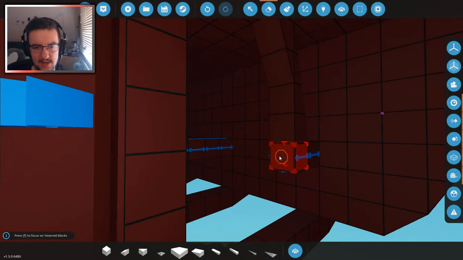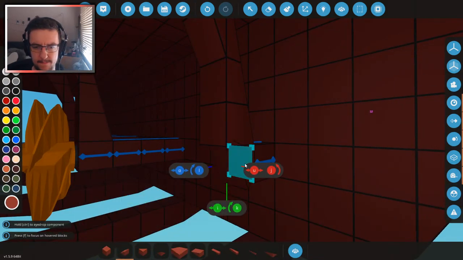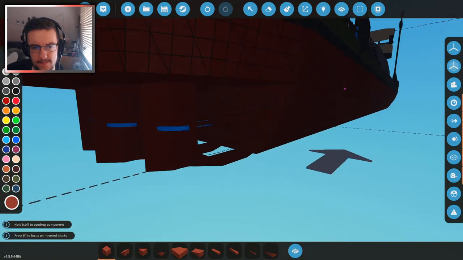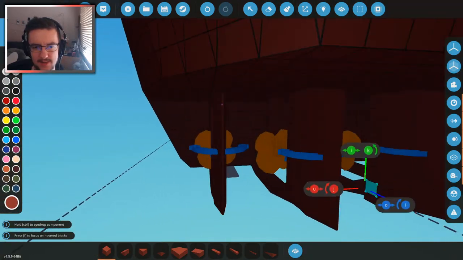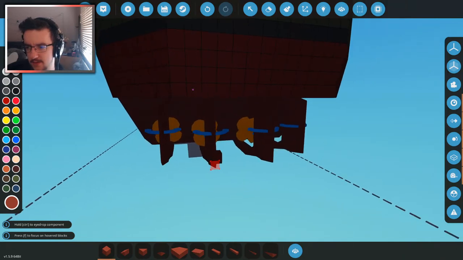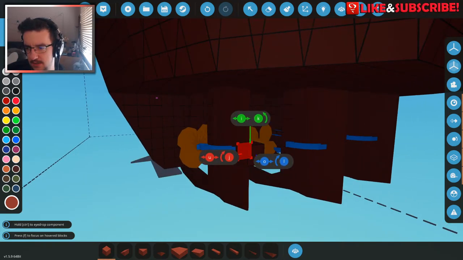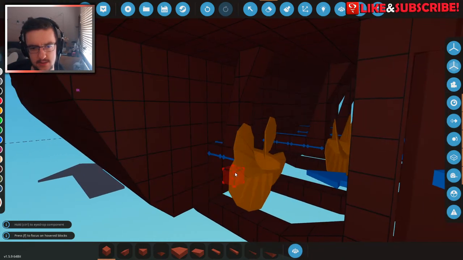Like, should we get rid of this? Get rid of that. And do this. What do you guys think of that? Then 2 propellers right in the middle, instead of 4. 2 big ones. I think that's probably too big. You could put 2 small ones.